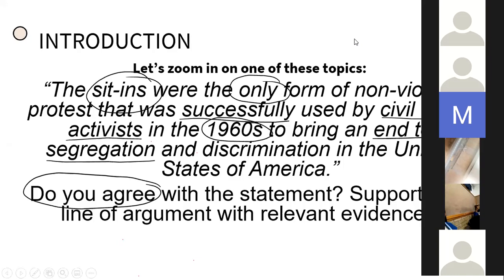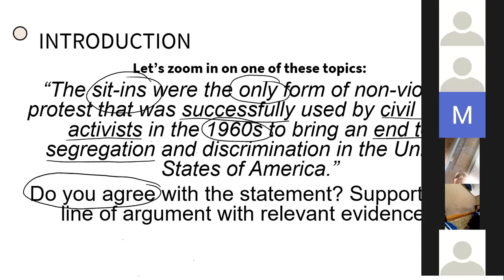When you get in that exam room and you see that question, I want you to go to your question with your highlighter in your hand and highlight all the words that stand out to you, that seem important to you. In this case, I have circled the word sit-ins. They want me to focus on the sit-ins, but here's this word "only". They want me to tell them if the sit-ins were the only form of non-violent protest that was successful. So now I know in my line of argument I need to use this word successful. Keep that in the back of your mind.